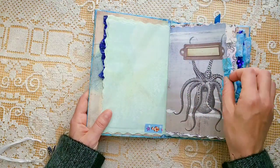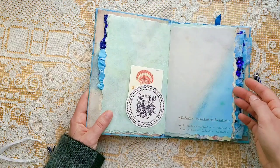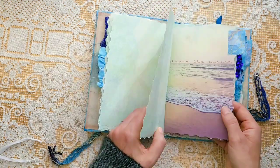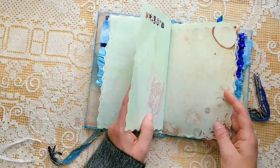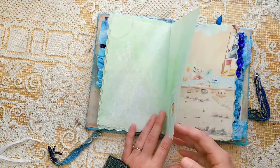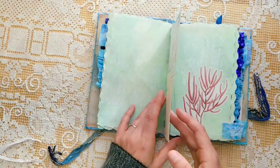And I love my ocean kits. I just haven't created with them in so long. I think others create with my ocean kits more than I do, since I rarely do that specific of a theme. I tend to be more nature eclectic, floral eclectic, but I really love seeing other people use it. And then there's some other digitals in here from other shops.